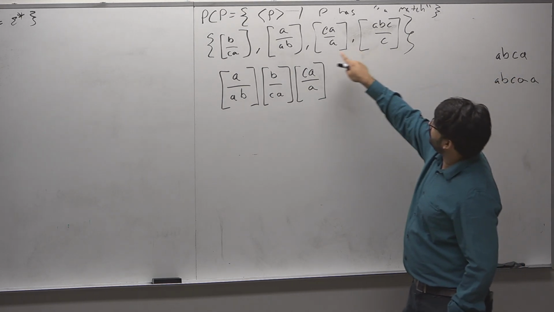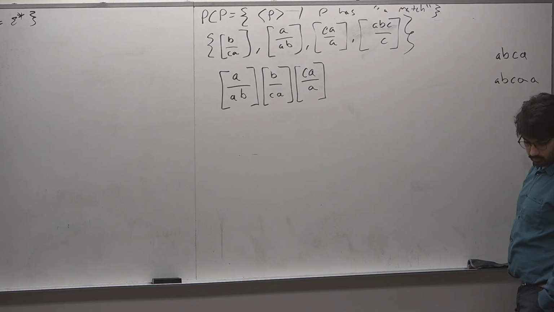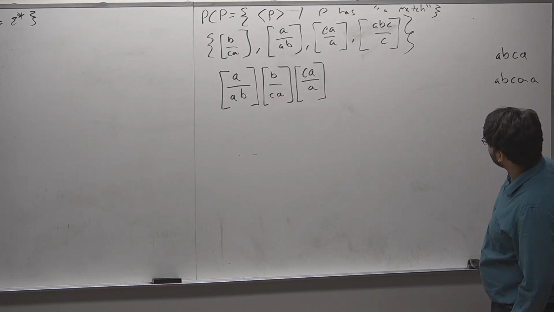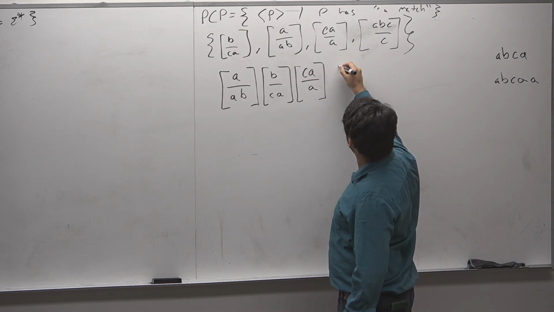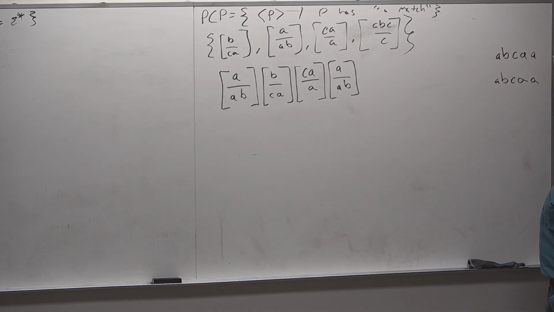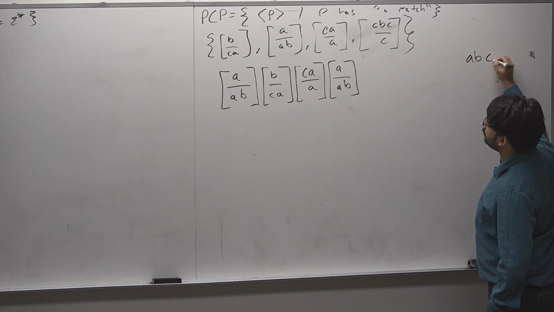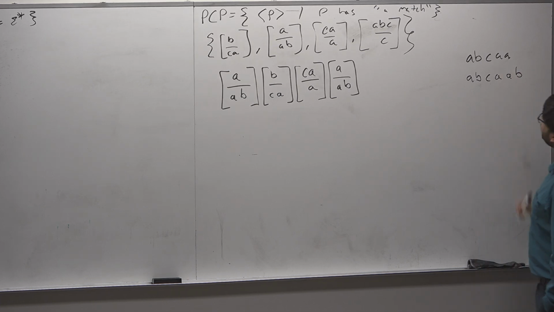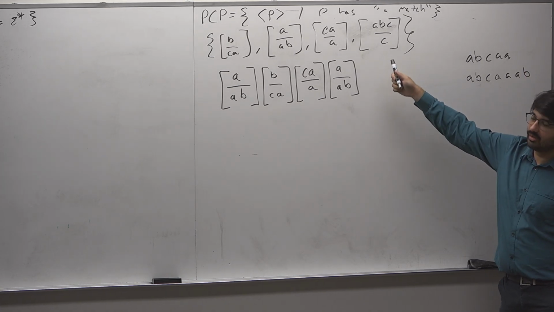So it could be this one or this one. Which one do I do? Let's do this one. So we put an A on the top, but now we need something that begins with A... wait, is that right? A, B, C, A, B. Okay, yeah. Wait, no. Okay. Now we need something that begins not only with an A on the top, but an A, B, hopefully, right? Well, there we go.